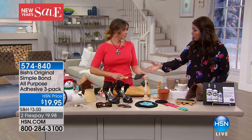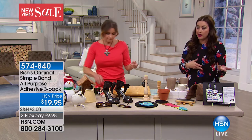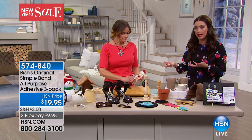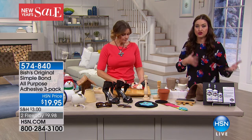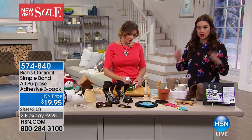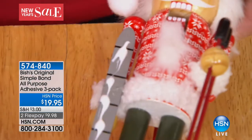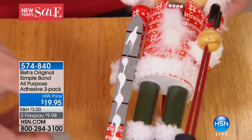It wasn't that great because it did break — obviously. And in most instances we think we're going to have to throw that away and spend money on a new one. What if you could make that bond stronger than it was when you bought it so that it lasts forever? Non-toxic, goes on white but dries completely clear — which I love. And it can be sanded and painted.